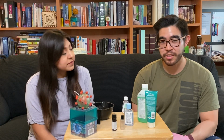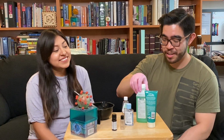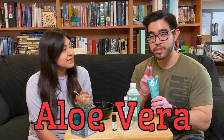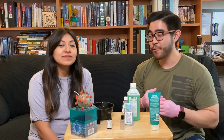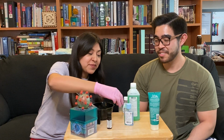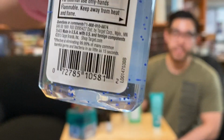These are the basic things that are required, as we found out how to make hand sanitizer from the various YouTube videos we've watched. Yes. Alcohol, 60% or greater. Aloe vera, they use that because of the glycerin that's in it. And then essential oils, not really for the sanitizing part, but for the scent. And this is another recyclable bottle to put your sanitizer in. And a lot of people are asking, what are those little beads inside? You see that?